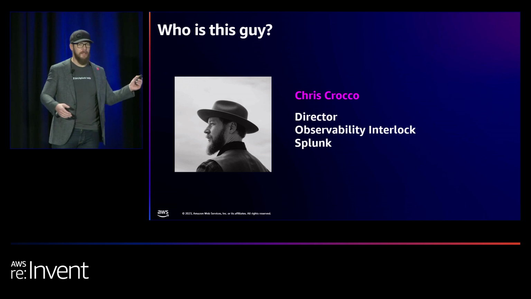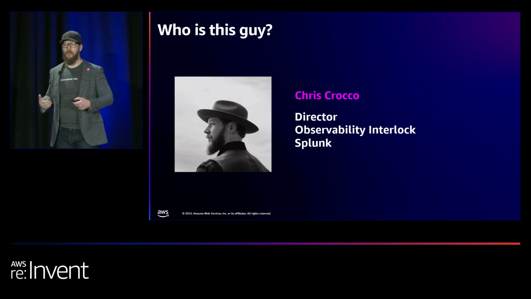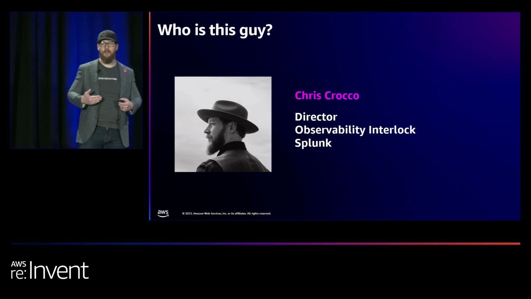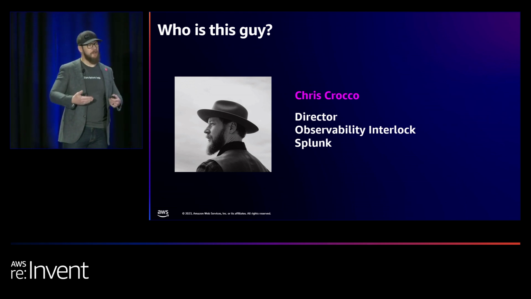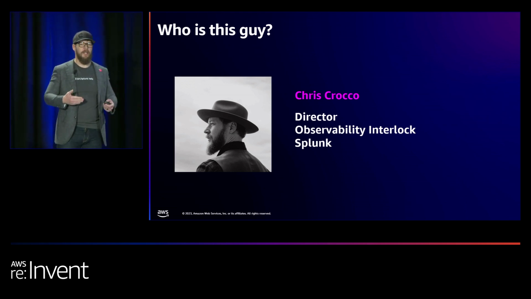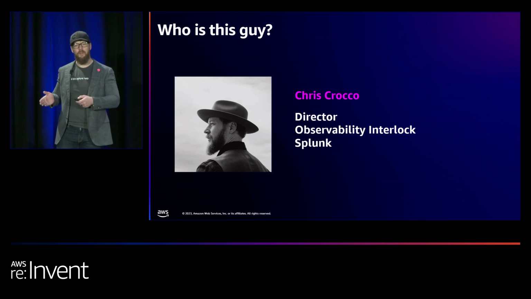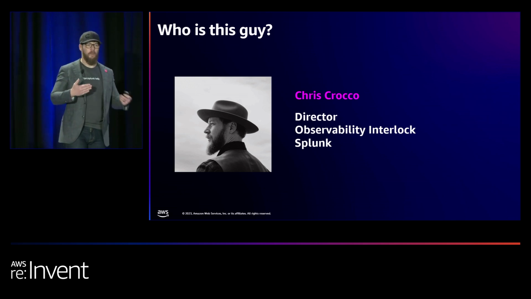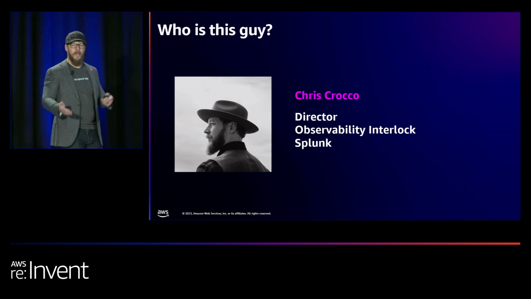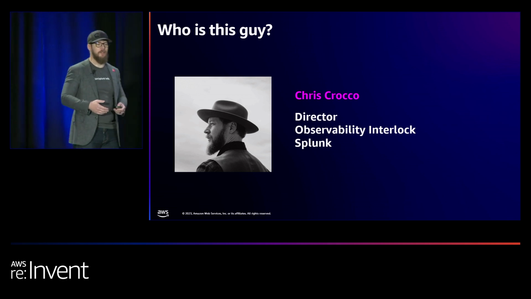So that is me. My name is Chris Crocco. I am the Director of Observability Technical Interlock for Splunk. And really that's just a fancy way of saying that I am the advocate for customers and partners to our product team, and vice versa. So I let them know what it is that you're asking for in our products, and I let you know what realistically we can do, where we're going, and make sure that everybody's level set so that you're successful.